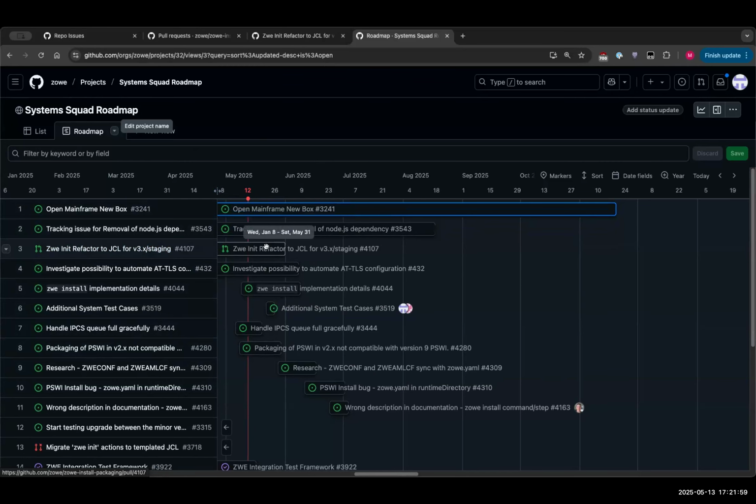This was originally scheduled for the 3.0 release, but we pushed it back so that we could have a little more time to write more tests to cover different edge cases, and we also need to work around some issues about how this integrated with PSWIs. This is pretty much ready for merge now, but it's quite large. It is, I think, like 3,500 lines of feature code, and the total PR changes like 24,000 lines of code, including all the test cases that we've written for it.